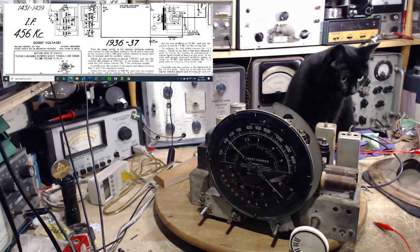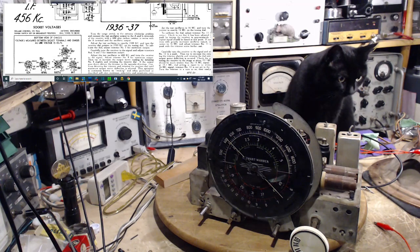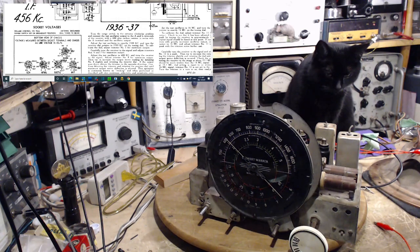Now, what about step two here? Turn the range switch to the extreme clockwise position. That's the broadcast band. And connect the test oscillator output to the A and G terminals of the receiver with a 400 ohm carbon resistor in series with the A terminal and the oscillator output. The A and G terminals.